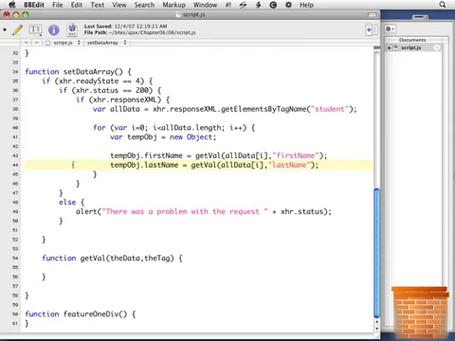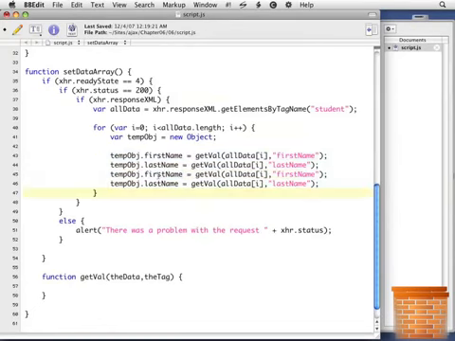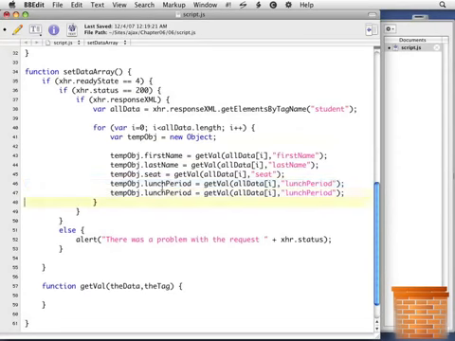And now we can copy both those lines and change the first one to seat and pass it seat, and then lunch period, and one last one, which is reading group.